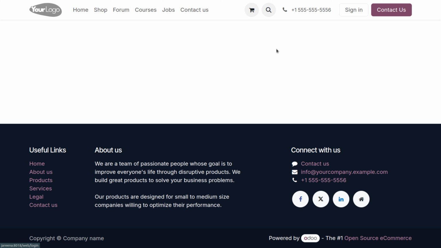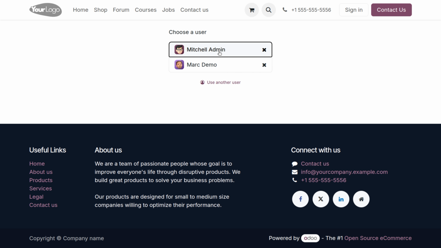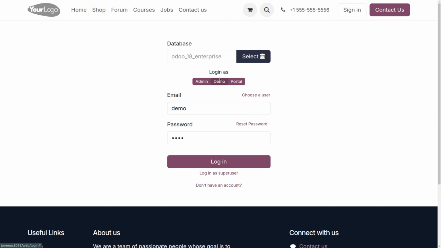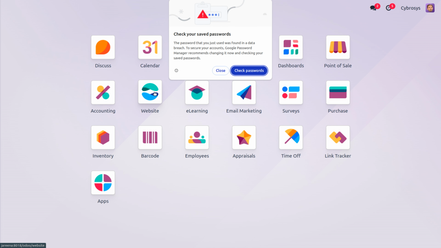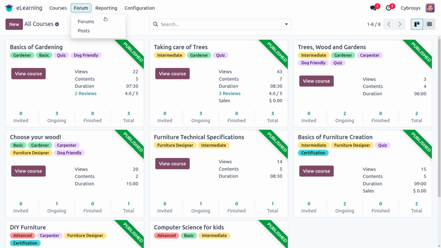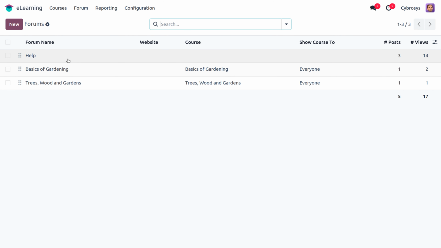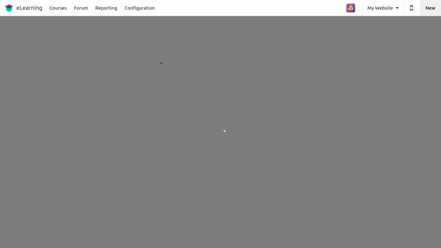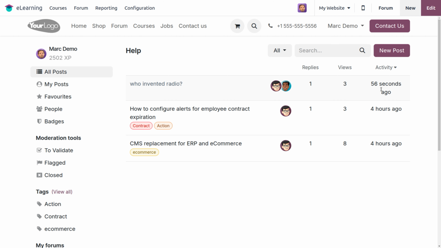Now I'm going to log in as the other user, that is Mark Demo. And let's move on to the e-learning module, and we can find the published forums. So let's choose a forum which is help, and let's go to the website. And in this case, now let's see how to reply or give the answer.